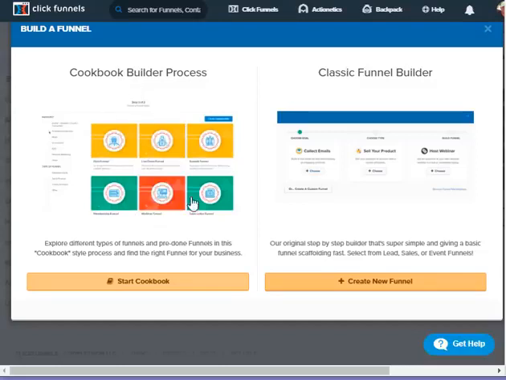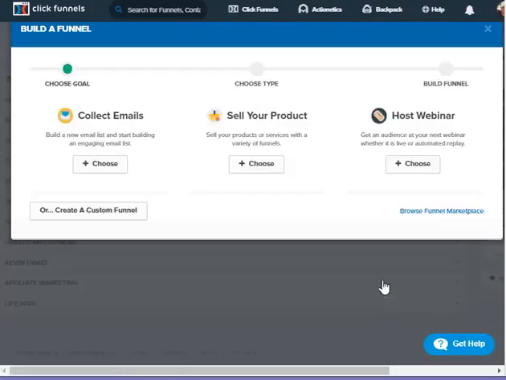At first, I always used templates from right here. Now I go over to the Classic Funnel Builder and build from there. I can actually take a blank page now and build a funnel. And it took a while. You have to get some practice and build a couple funnels, get that in your system, and then you can build them from scratch. And it becomes second nature, just like anything else.